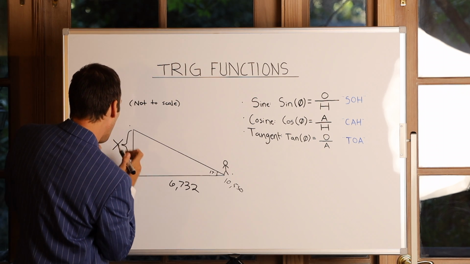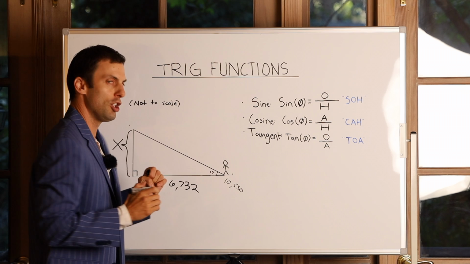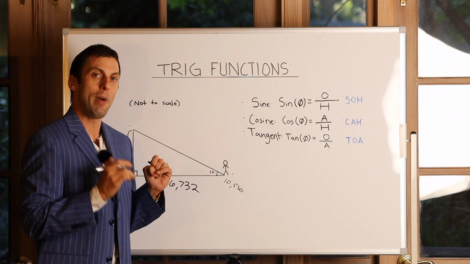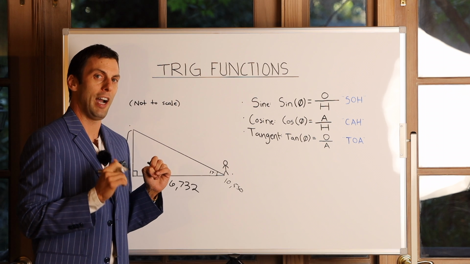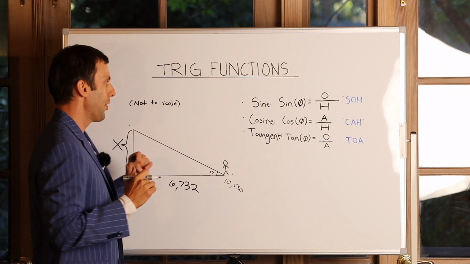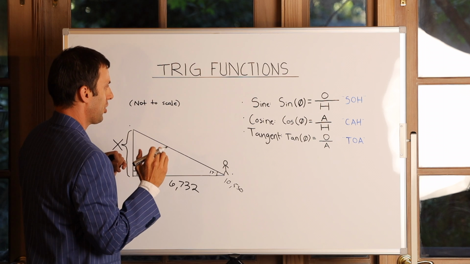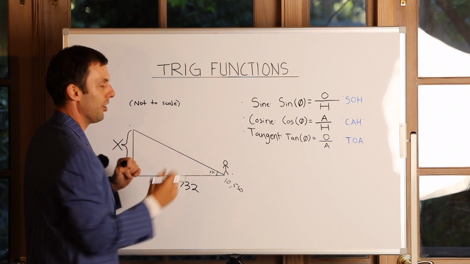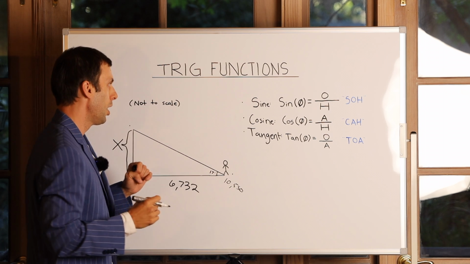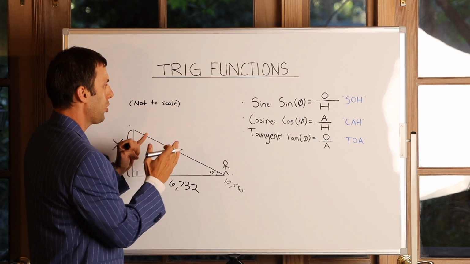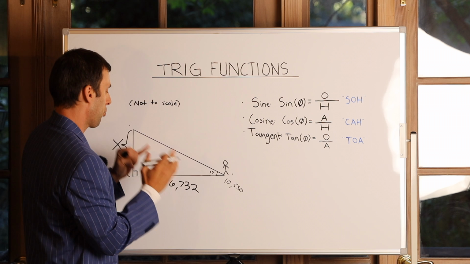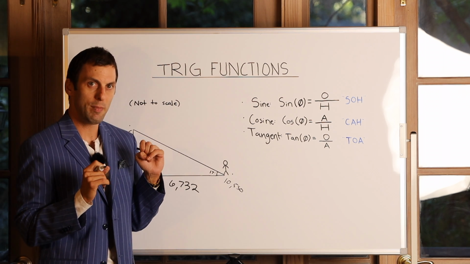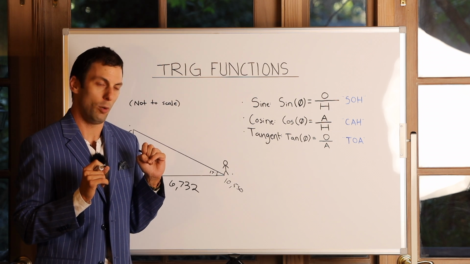And so in order to solve for x, we're going to need to use something known as trigonometry. Now you might remember trigonometry from your high school math class, but there are three main trig functions: sine, cosine, and tangent, and formulas that go along with each one. But before we talk about which one of these three functions is appropriate for solving for x, we first have to name the sides of this triangle.